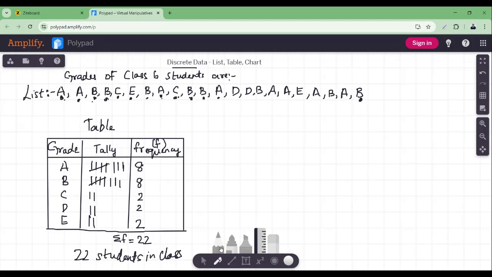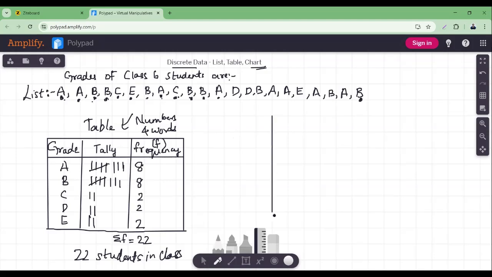Okay, this one is more of writing numbers, words we are writing, isn't it? Numbers and words we are writing so that we can understand the thing. Now in the chart, we're going to use pictures or diagrams, so that will help us. In charts, there are many different types, but I'm going to use something called a bar chart.